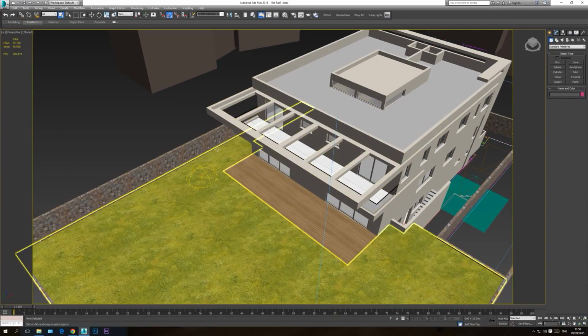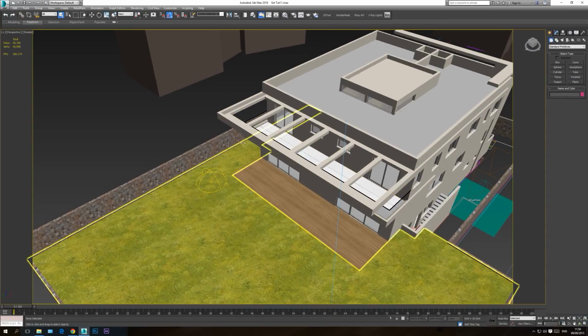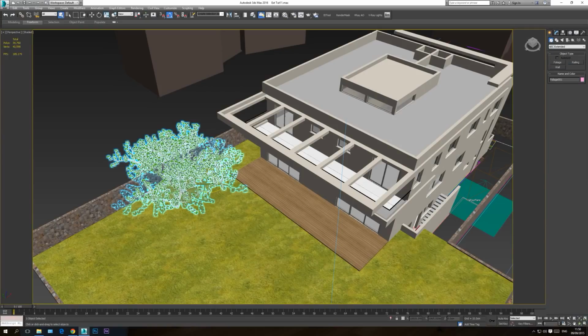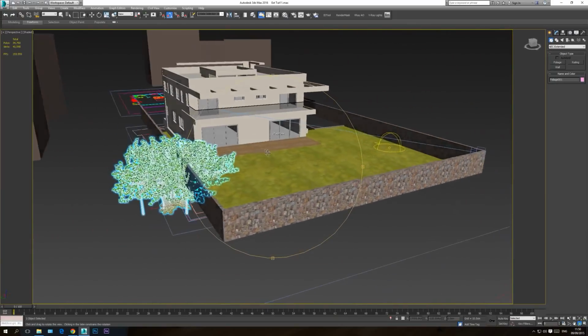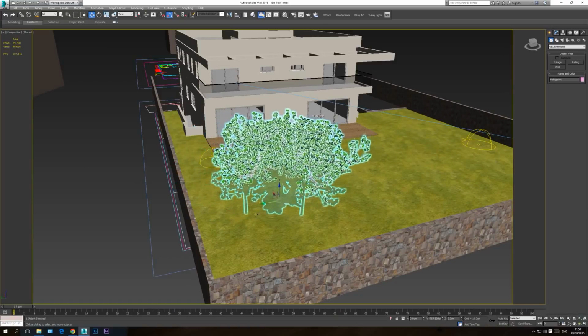First thing I want to do is add some foliage here on this fence. So what I'm going to do in order to do that, I'm going to use a trick. I'm going to use built-in foliage in 3D Studio Max, which is in AEC extended. You have foliage here, so I'm going to choose this. I'm going to choose a banyan tree, and I'm going to place it here in the scene. So this is way too big, of course, and the texture is not right, so I'm going to fix this.